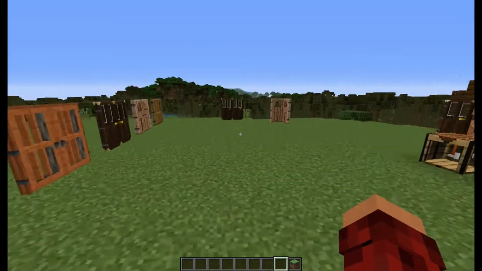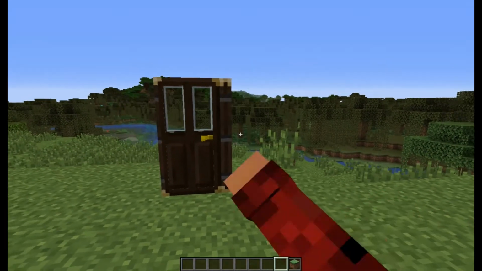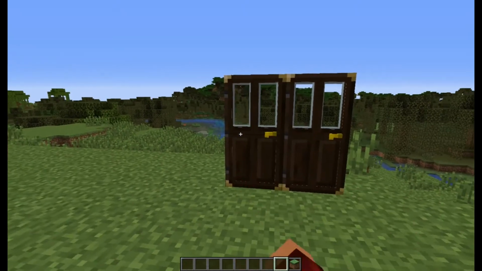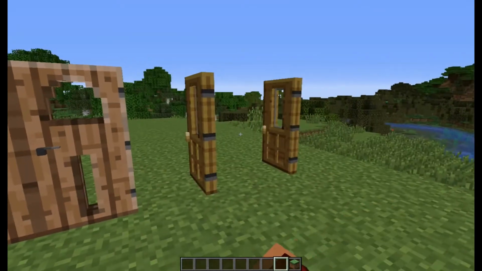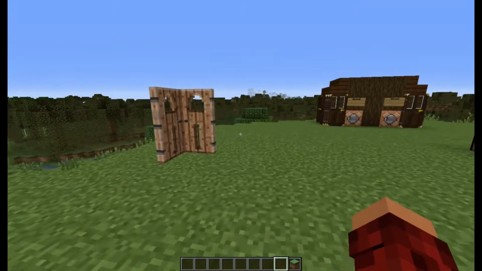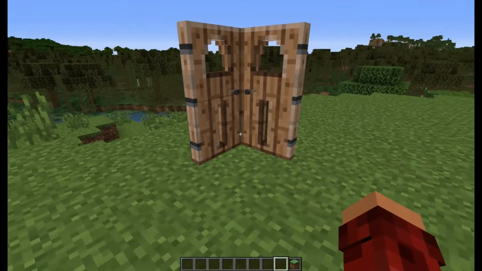Oh, it's so awesome. Now, if they are side by side like this, see where the doorknob is? They don't work. And that is awesome. They have to have the handles together. And I think that is just beautiful.